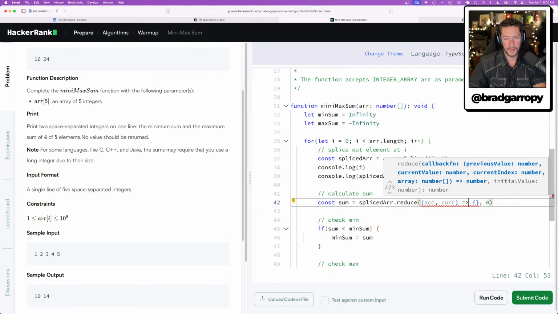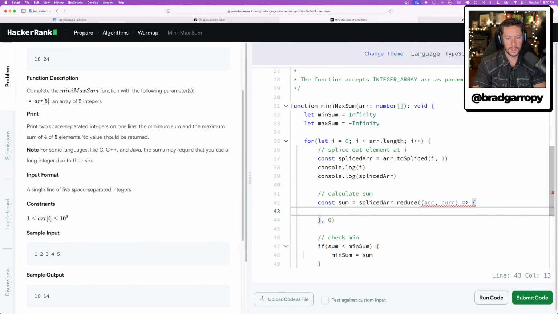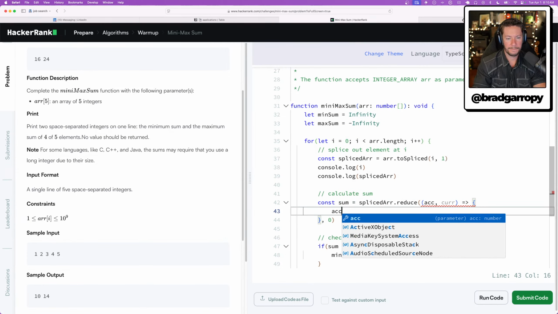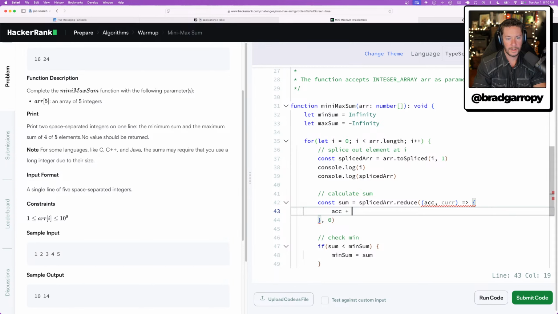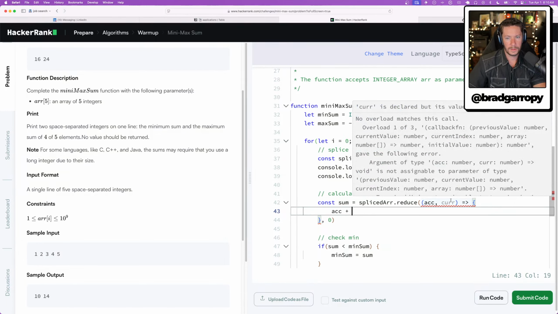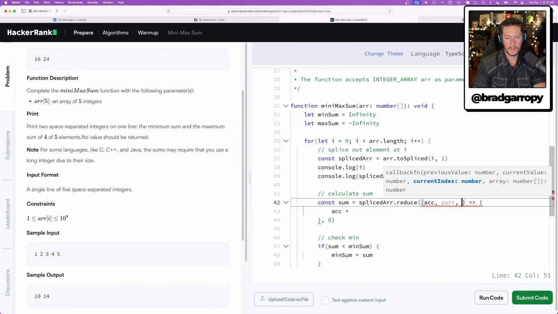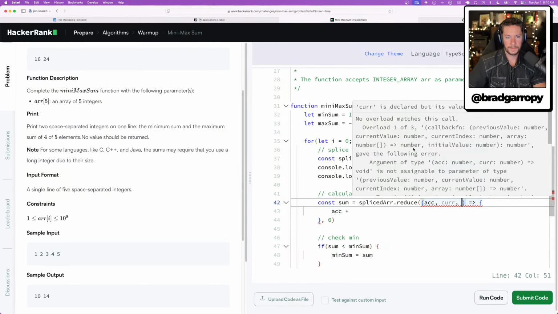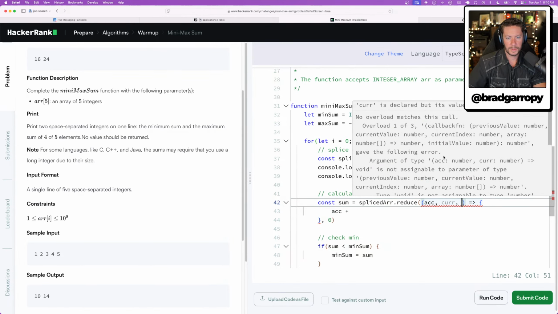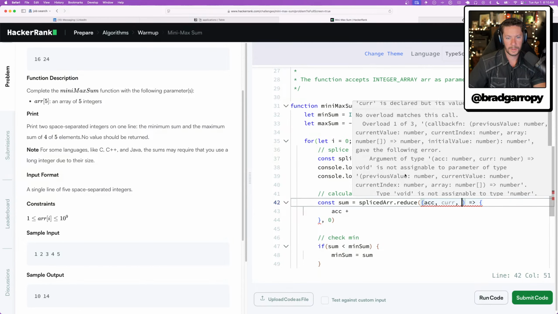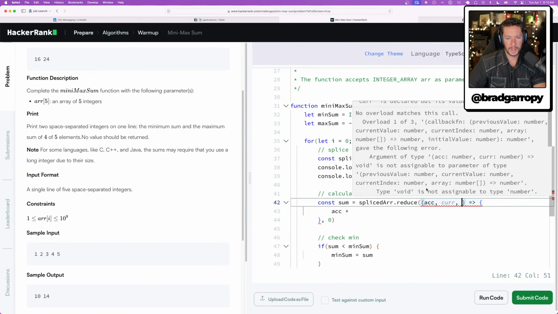And then what we're going to do is we're just going to say current, index and array.